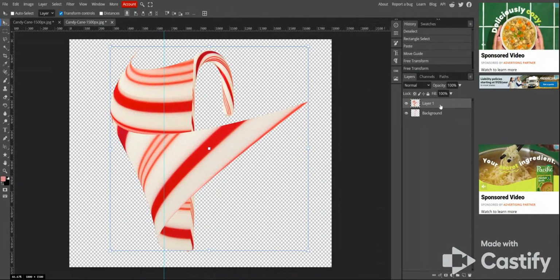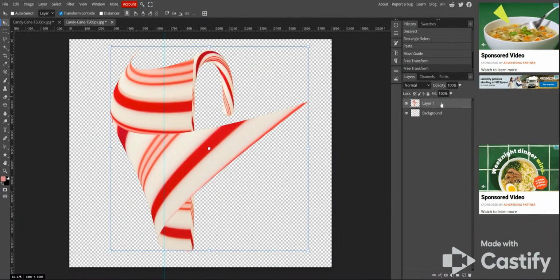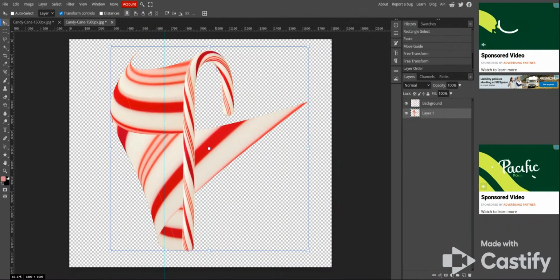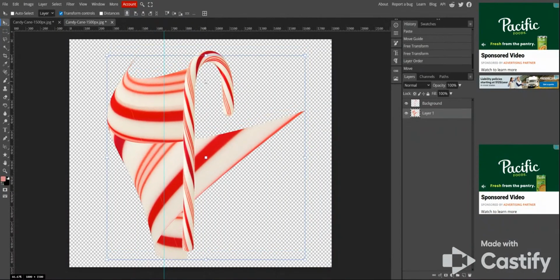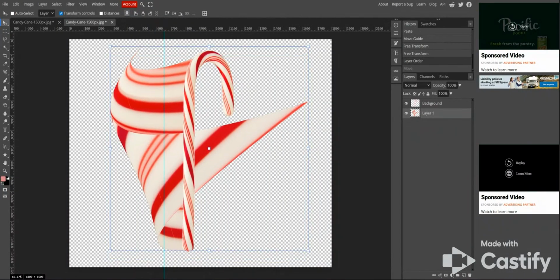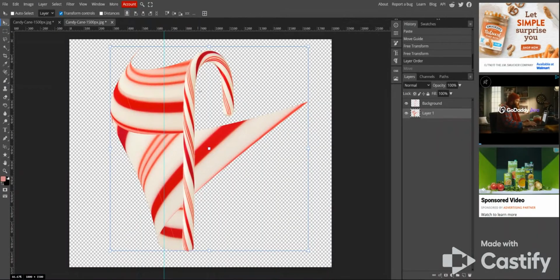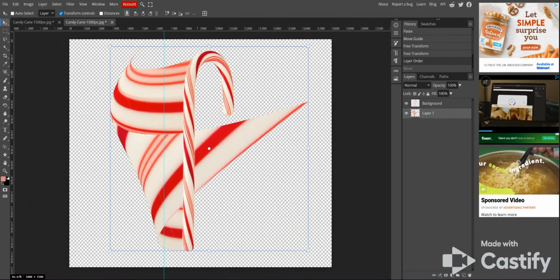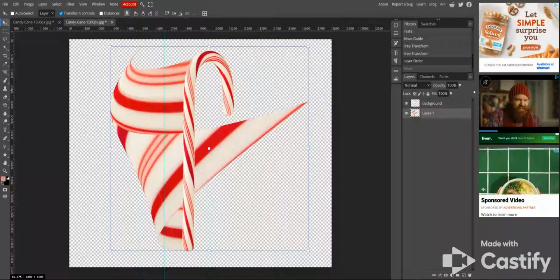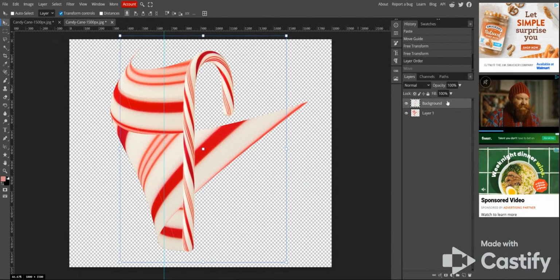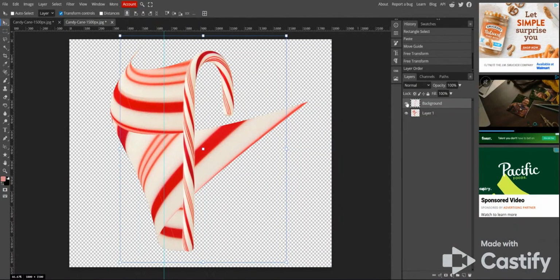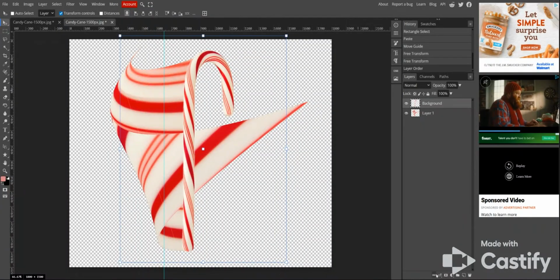Okay. Next, what I'm going to do is obviously I need to move that into a different background, move that down below. And I will point out, if you have any of the warp hanging over on this side and you don't like it, you can do destructive editing by erasing it. Next, we're going to apply a layer effect. So you want to make sure you are here in your candy cane layer. You can always turn that layer on and off to double check.